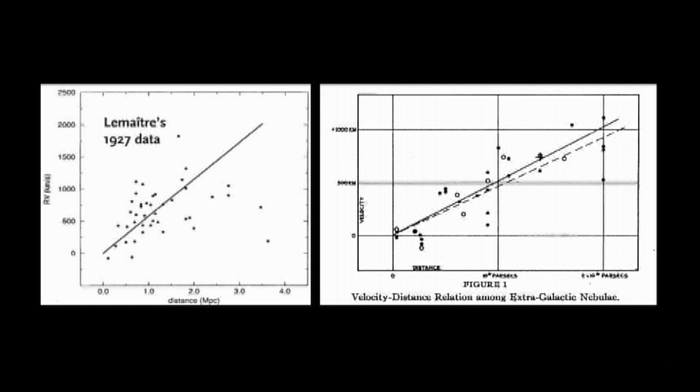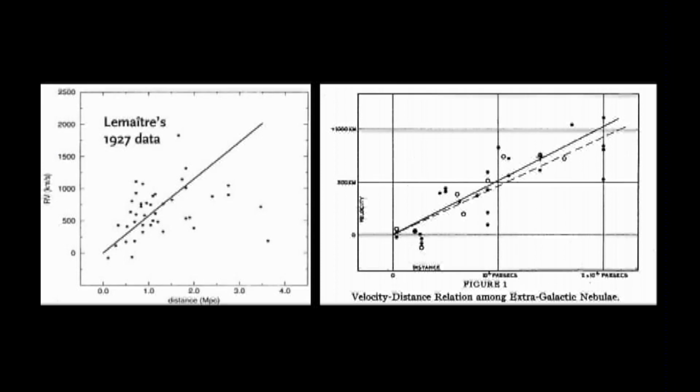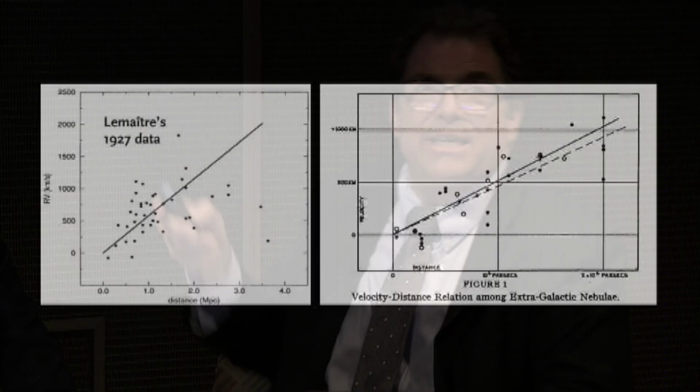Well, the Hubble Law came about in the early 1900s. Hubble had been measuring distances to galaxies. Another astronomer, Slipher, had been measuring velocities of those galaxies. And Lemaitre was actually the first one to publish a plot of velocity for a bunch of galaxies versus distance. So you take a galaxy's distance and you plot it against its velocity. The velocity is on the vertical axis. You can see in Lemaitre's plot a relationship here. He plotted a line through it. And the further away a galaxy is, the faster it seemed to be moving away from us, which is a little bit of an odd result.